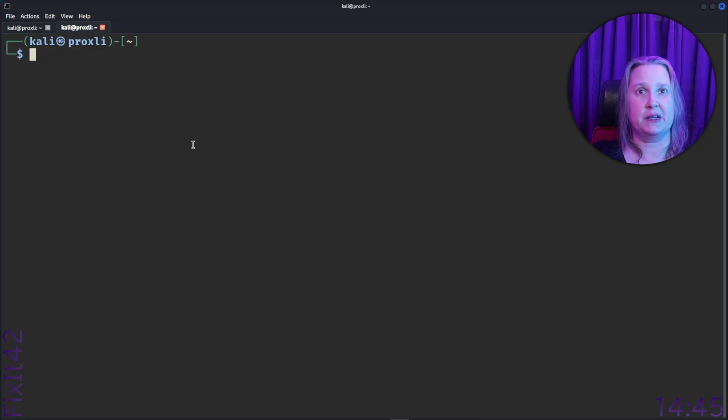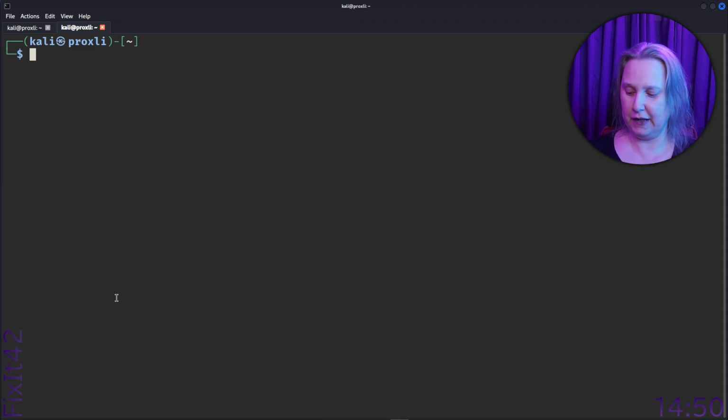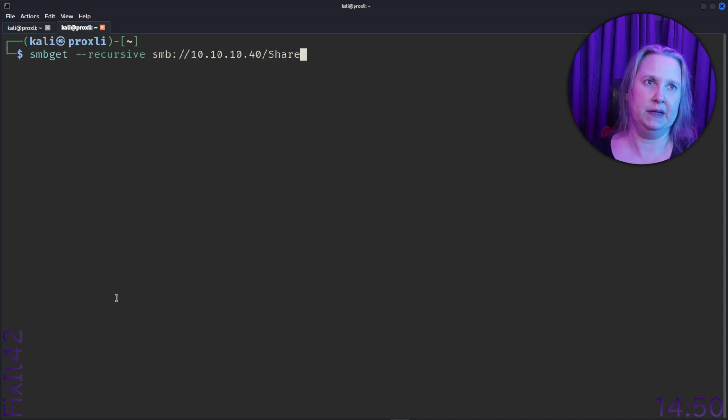You don't need any special terminal stuff installed or anything. It's good enough for me, at least for now. But let's run these commands now. We have time for that, and see if we get any nice files down. So I already copied it, and I already edited it to be the correct one. So SMB get recursive, SMB, IP address, and the share name, just what we got here.